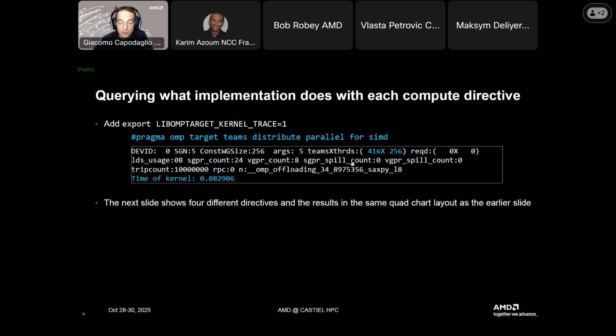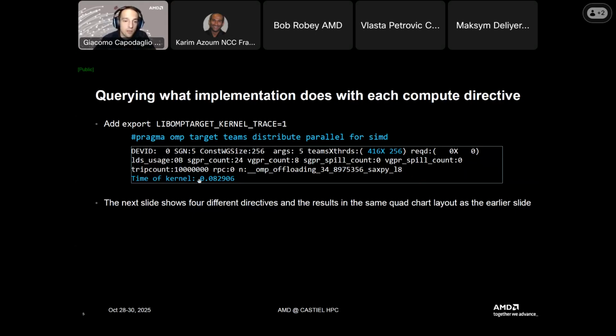Bob just mentioned the register spilling for the heap talk. And then you'll get the timing. And if you use the newest compilers that are in the ROCm AFAR modules, you'll also get one more piece of information here about occupancy.